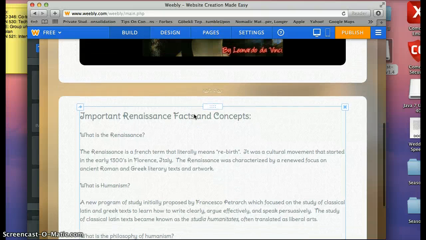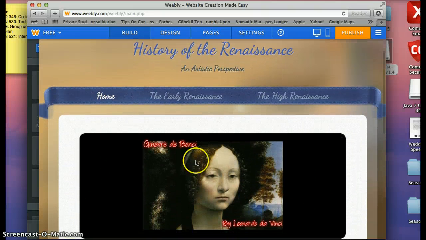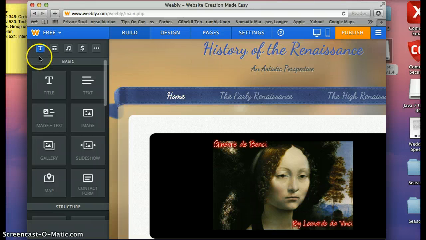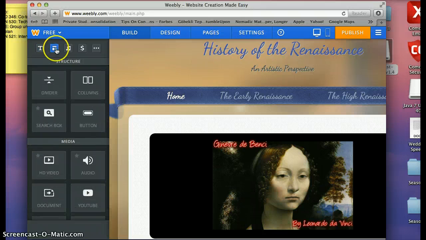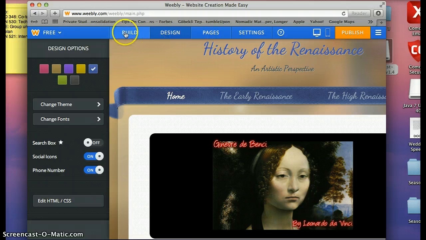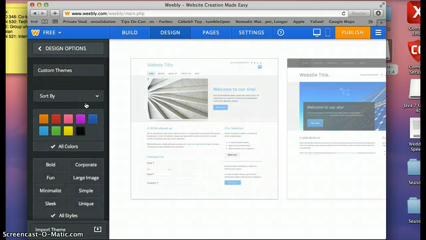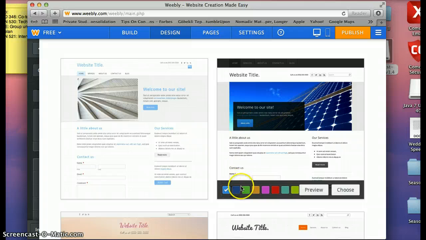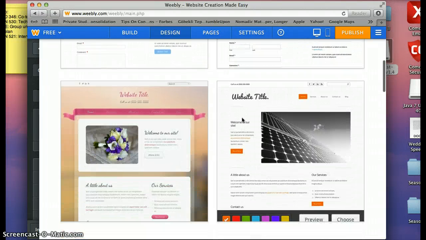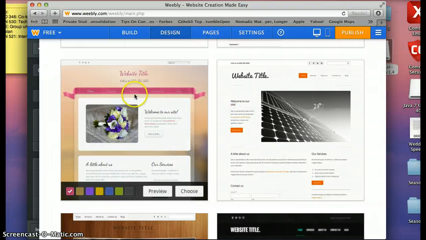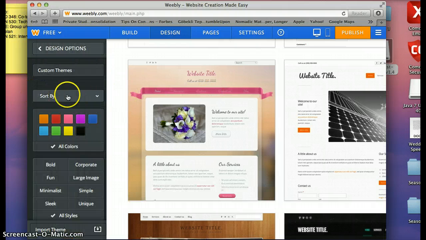So here you can see you can upload different photos. The way to do that is you'll start out with a blank page here, and you can actually pick the format of the website as well. If you go under, I think it's design, you can change the theme of how you want your layout to be. Now I've gone with this one right here, and then I just changed the color of the banner across the top there.